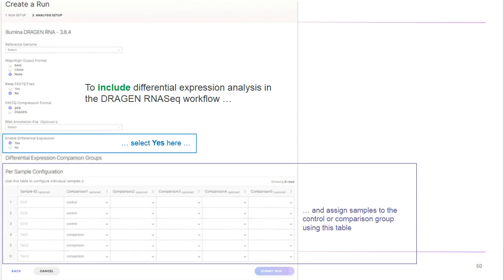When running differential expression analysis, you can create the sample groups in Instrument Run Setup. Each group, comparison or control, must contain at least 2 samples. Groups being compared may have mismatched numbers of samples. For example, for comparison 1, the control group can contain 3 samples, and for comparison 2, the comparison group can contain 4 samples. The samples are not paired between groups for differential expression analysis.